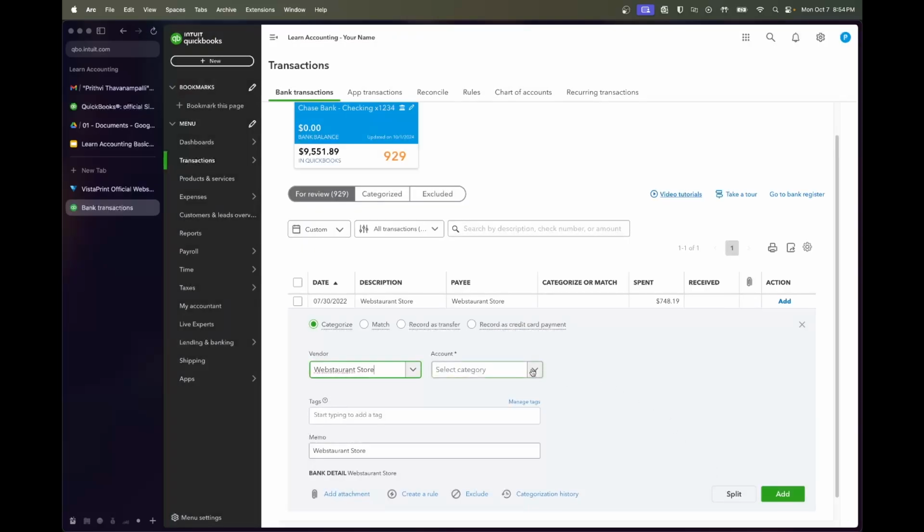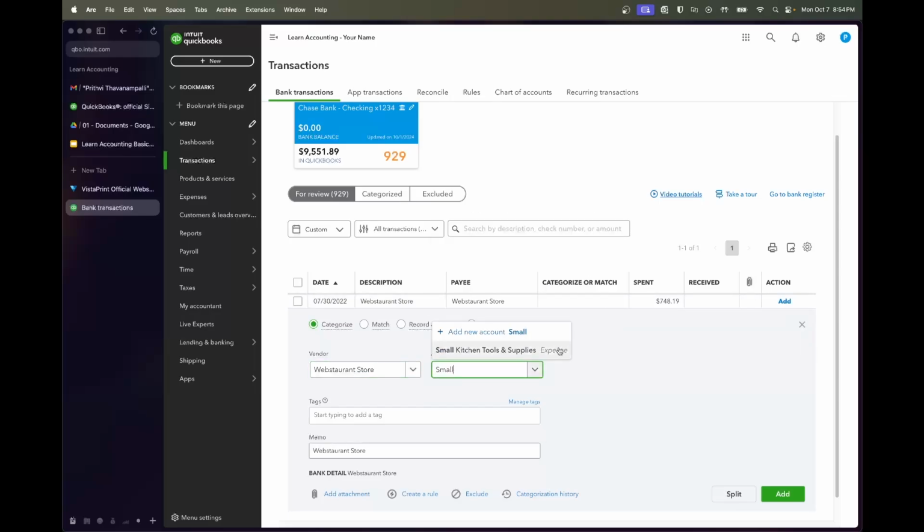So I know there's an account called Small Tools and Kitchen Supplies, but what we're going to assume here, right, is there's no sales yet. This cafe hasn't opened yet. So we're setting up either it's glasses or it could be like different things that you'll need within a cafe. But overall, what you might be buying from the web restaurant store, if it isn't specifically equipment, is probably going to be small tools and supplies.